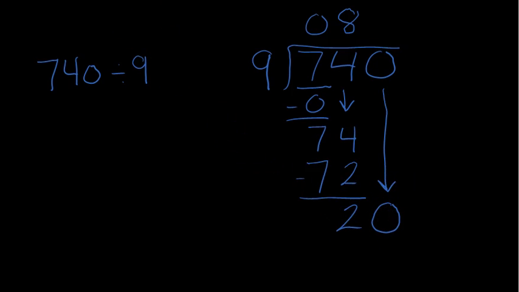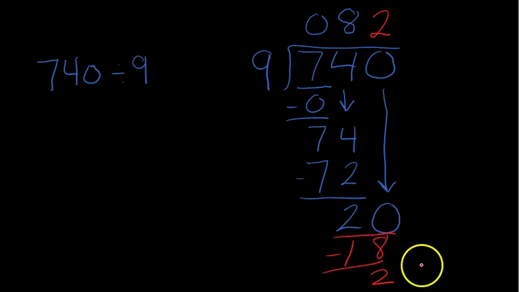So now I'm taking 20 divided by 9. 2 times 9 equals 18, so I'm going to put my 2 up here. And I have 18. And I'm going to subtract: 20 minus 18 is 2. Now this ends up being my remainder, because 2 divided by 9 is not actually part of my answer. Well, it's part of my quotient, but I can't fit 9 into 2. So what we do in late elementary school is write R2, and R stands for a remainder.